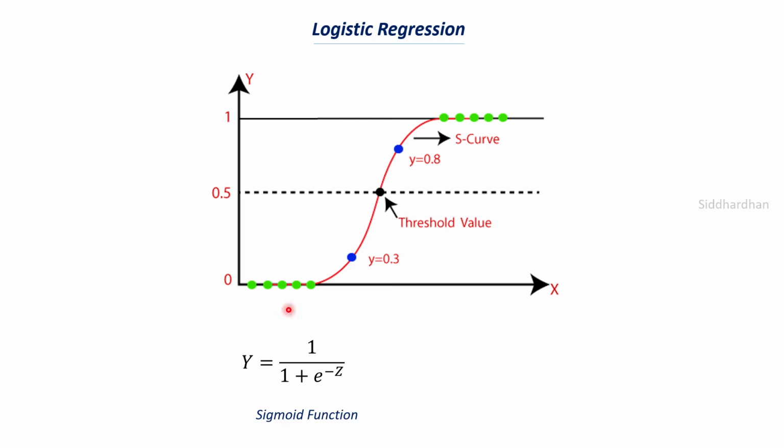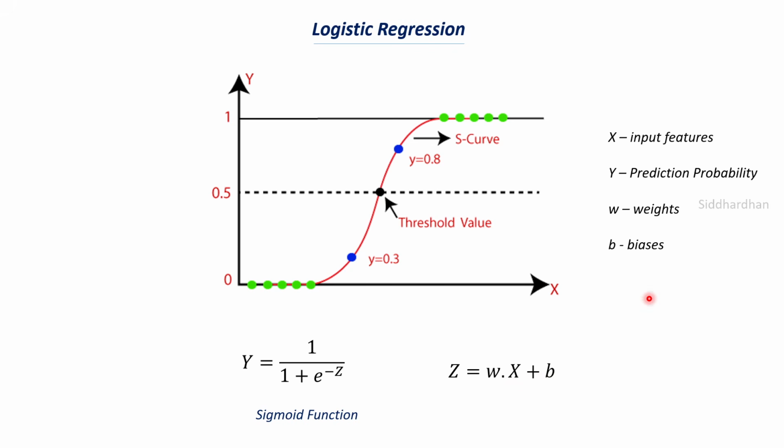So this is the sigmoid function, which is y = 1 / (1 + e^(-z)). This is the logistic regression equation. Now let's see what is meant by this z. This z represents w dot x plus b. The x is nothing but our input features. In our case, the input features are the gender of the person, the sex column, the Pclass column, the ticket fare, and the embarked column, right? These values will act as our input features, and y is nothing but our survived column, whether the person has survived or not.